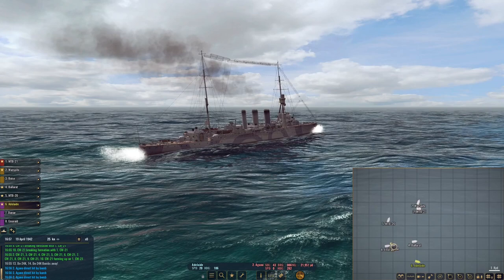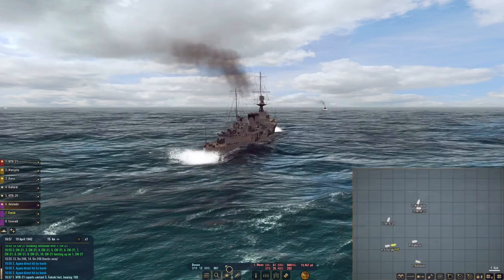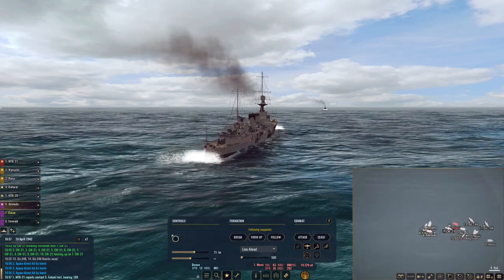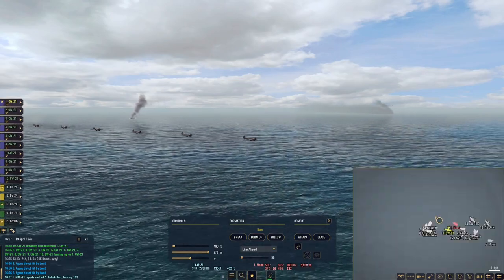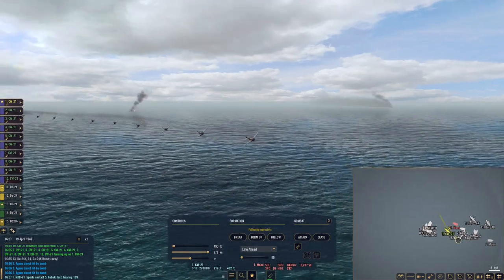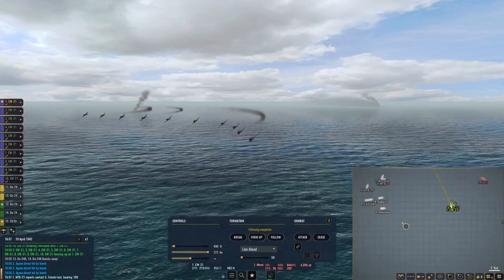Adelaide just doesn't seem to want to form up. Adelaide, you come up over here. Understand why these guys are so messed up. Oops. CW-21s are flying away. Have them come back. Surprised our Kingfisher hasn't gotten shot down.